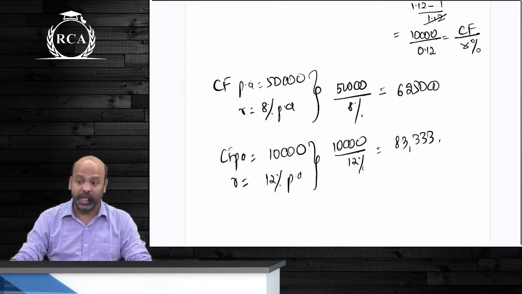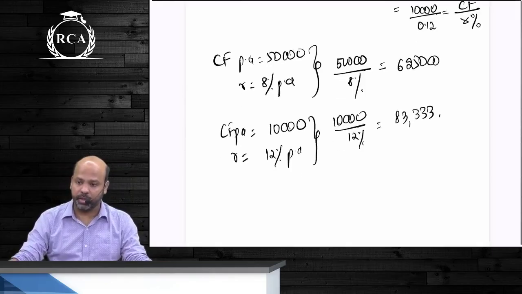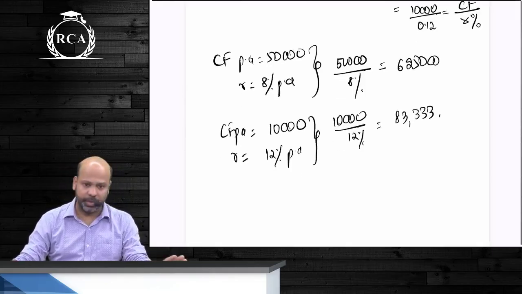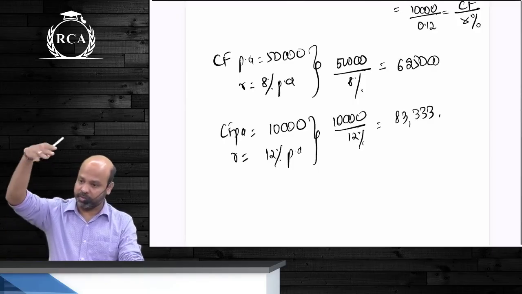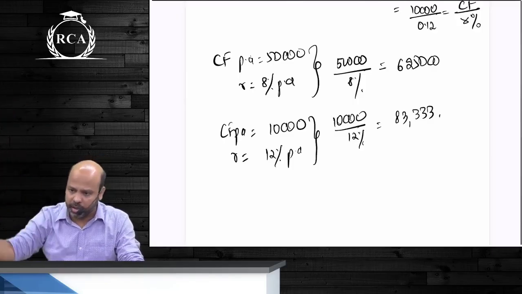So the formula is cash flow divided by R%. That will become the present value of a constant perpetuity. Are we all understanding this? Yes or no? Doesn't matter, guys. Where are we computing present value? It will always be the present value of all the cash flows that are arising on a later date.